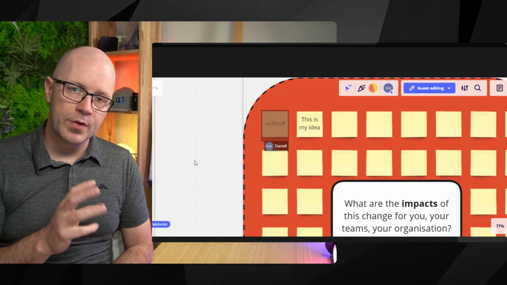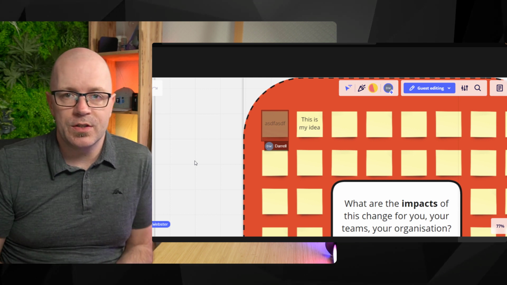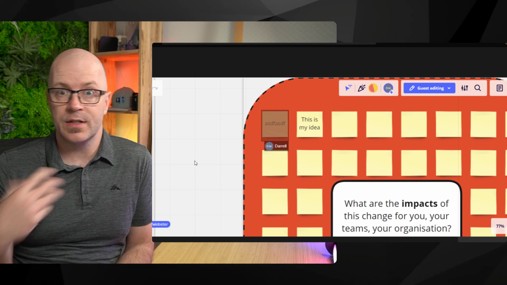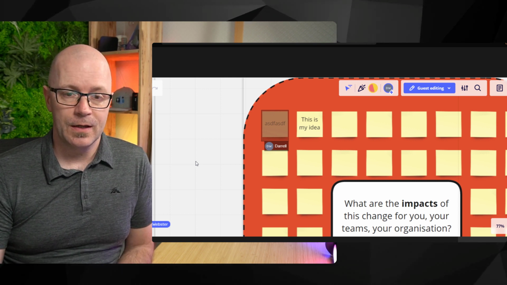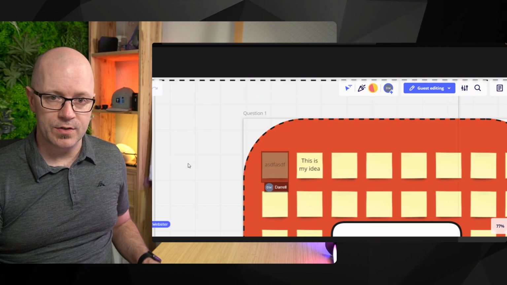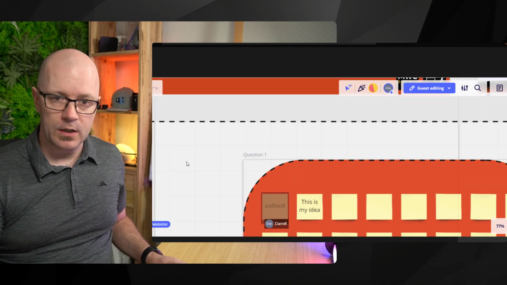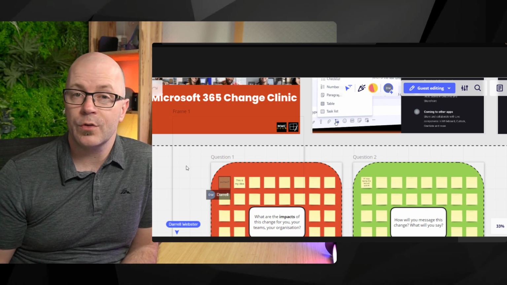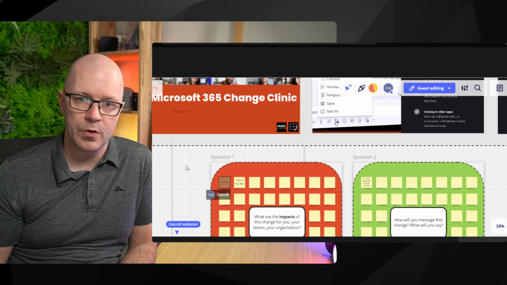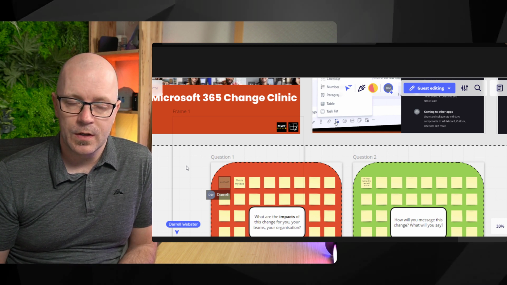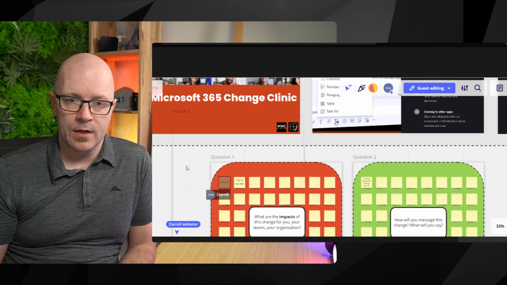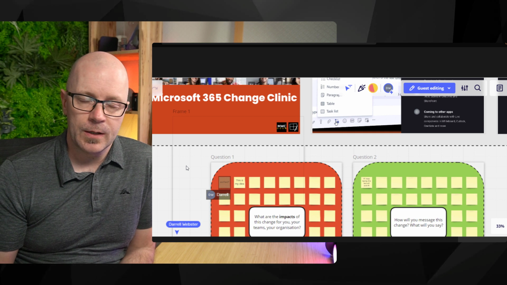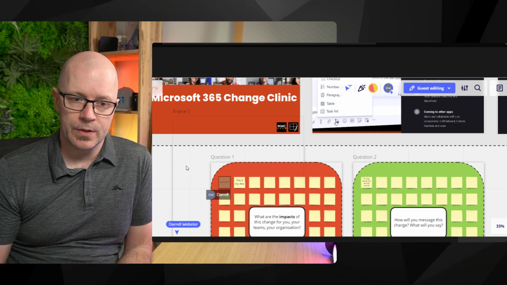So it's almost there, but you know, it's the first release of Miro as an interactive whiteboard within a Teams meeting, meeting-optimized app. But I think it's a great tool to be able to start using. You know, I know that we've got Microsoft Whiteboard and that it is advancing. It's going to also have live components, which are going to be useful for various other things. But I am a big fan of Miro and the way that I can organize my content, marshal it, and bring people's attention to follow along with me as I'm using that.